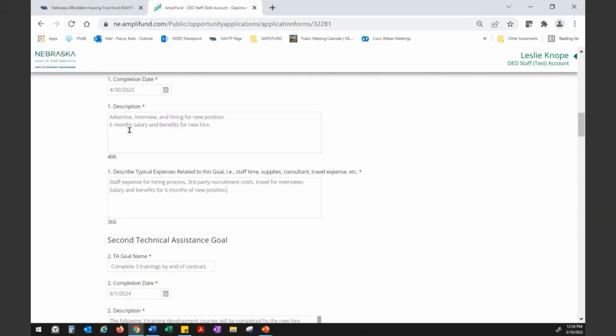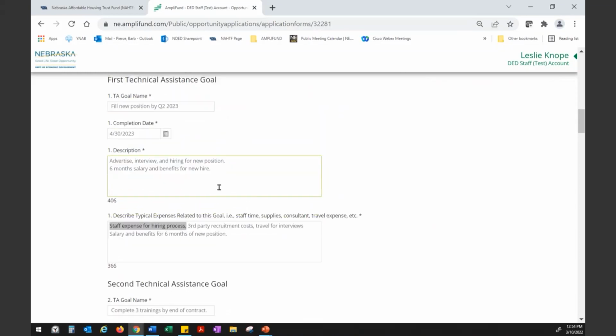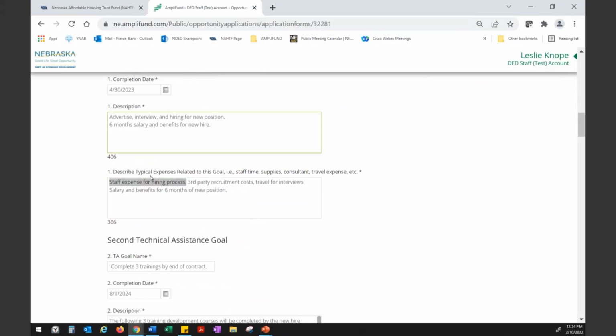So then, based on your description, think through what are the typical costs related to attaining your goal. For the goal of hiring someone, there may be staff expense for the hiring process.